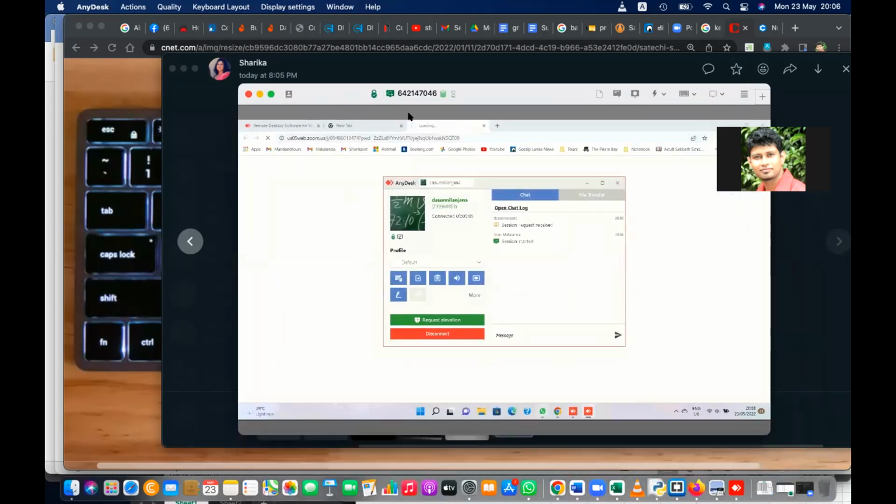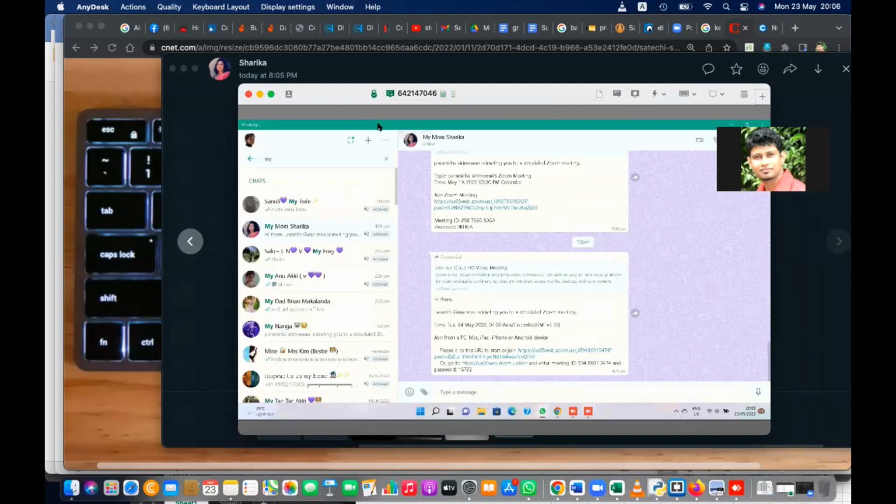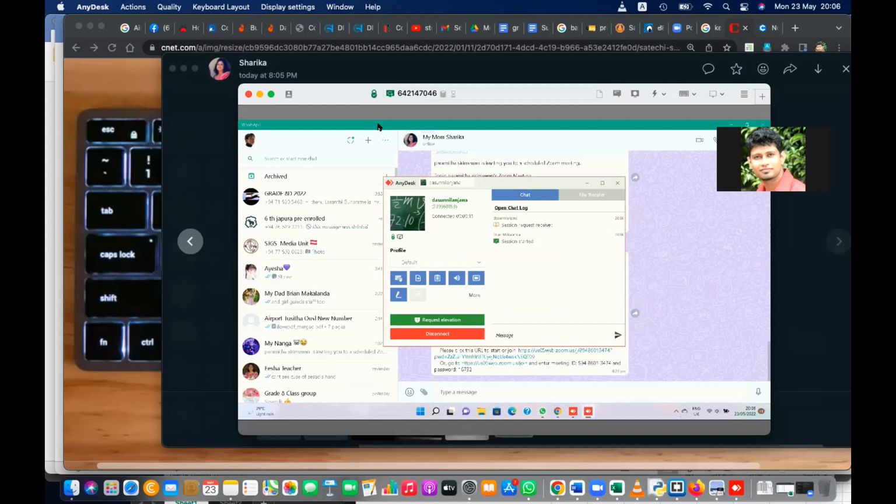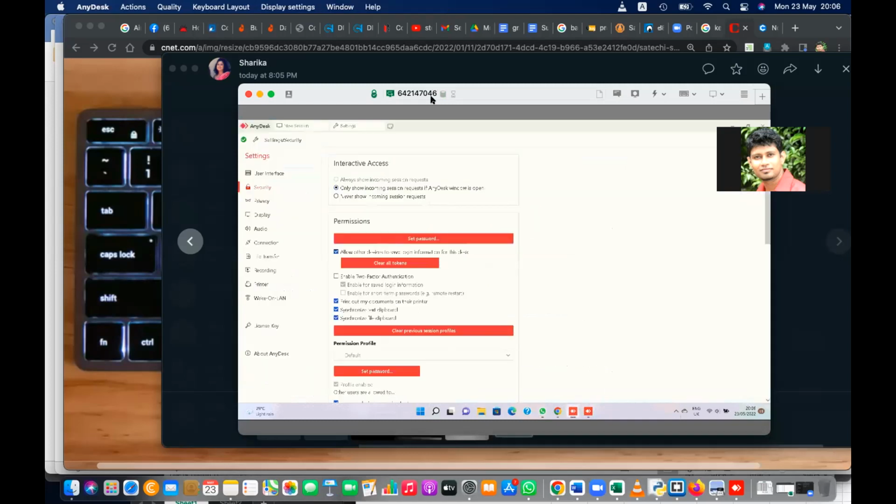Now you can see this is not my screen, this is your friend's screen. Actually, she is having a problem connecting to Zoom. So I'm going to assist her now. I think she's in WhatsApp, because she said that she cannot connect to our meeting.